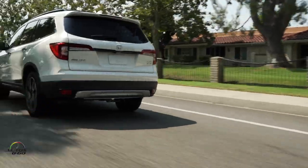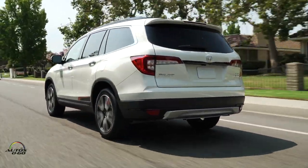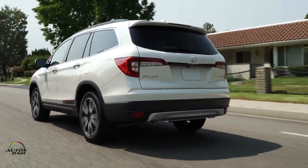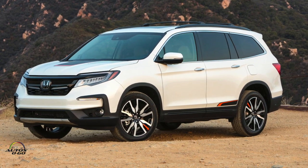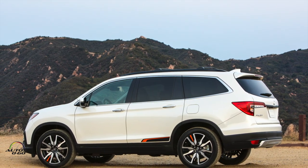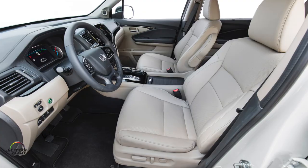Let's go for a little drive and talk about the 2019 Pilot. This generation came out just about three years ago, right? It came out in 2016. Yeah, so we did a big refresh here in 2019 with a lot of new features, new exterior styling, and enhancements in our crash safety package.